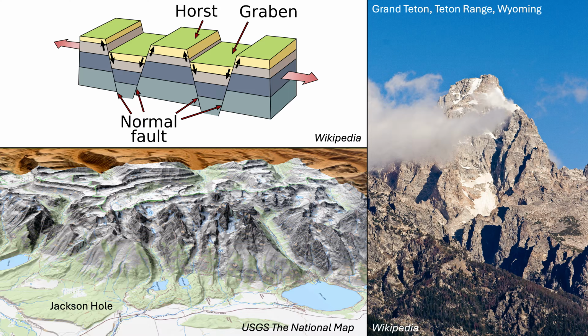That's called extension. So when you pull it apart like that, these things will actually keystone in. The valleys will go down, and the horst or the up parts will go up. It's not the only place that's done this. Even the Tetons have experienced this sort of activity. The Tetons, in fact, are right next to what they call Jackson Hole. So the Tetons went up and Jackson Hole went down.